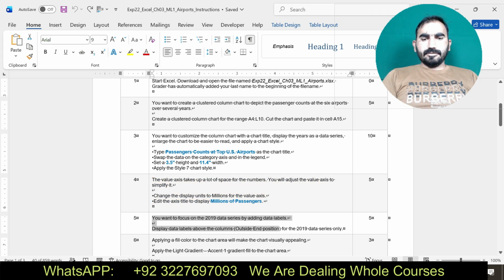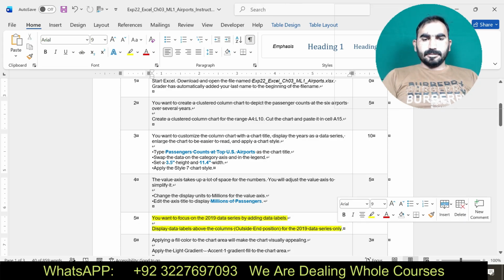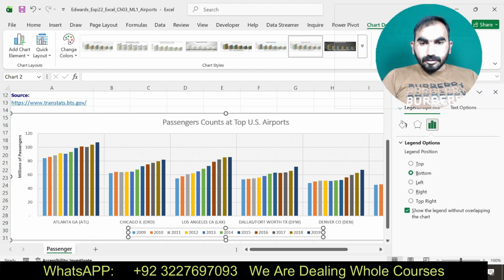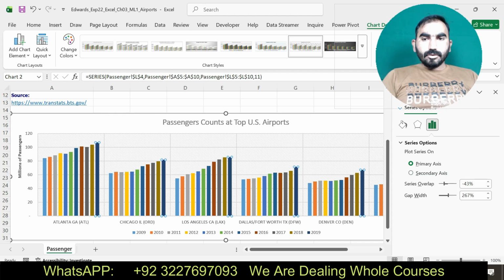Display the data label above the column, outside end position, of the 2019 data series. Display the data label above the column of 2019. Okay.